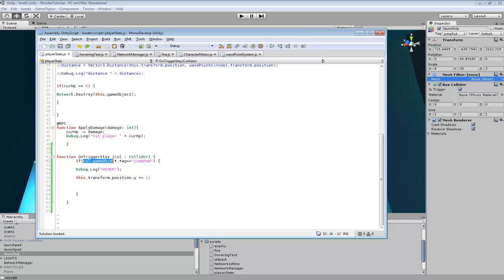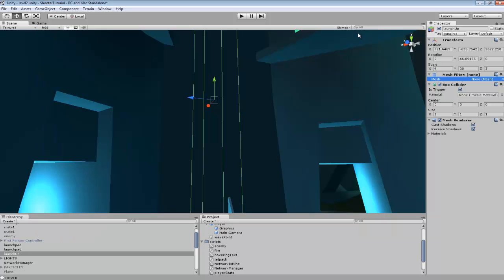If that collider's gameObject.tag, the tag we gave it, is equal to jump pad, we will be sending this object, which is the player, transform.position.y plus equals 1. So it'll be sending the player up on the y axis, so upwards. You can adjust this number to whatever you want. 1 works pretty well for me. We don't want it to go too fast. So yeah, that's all you need to set up for that.